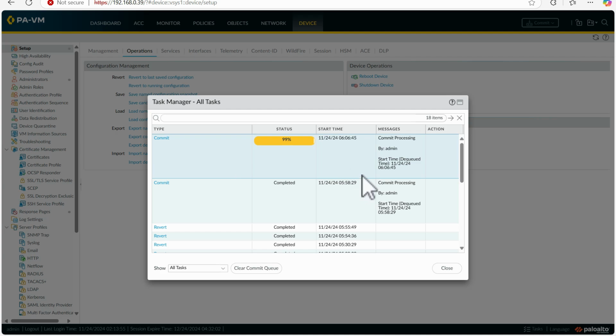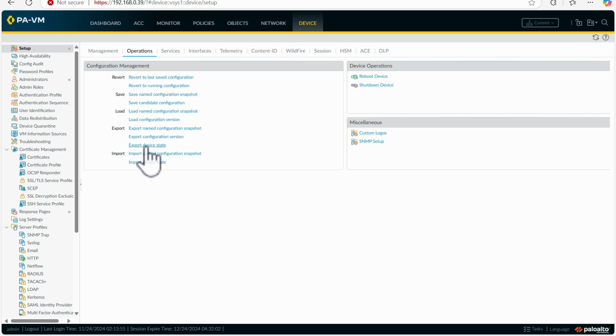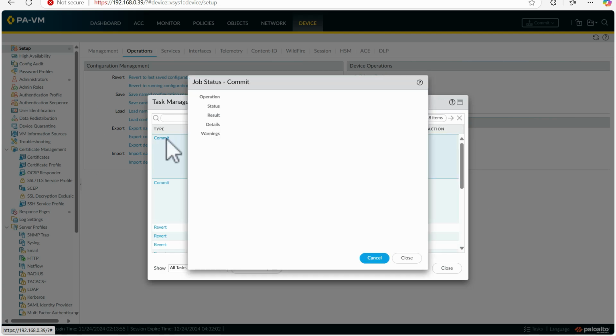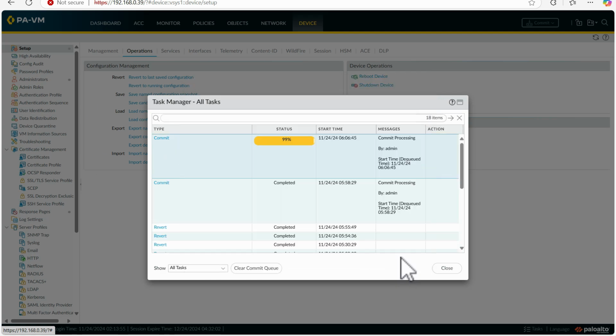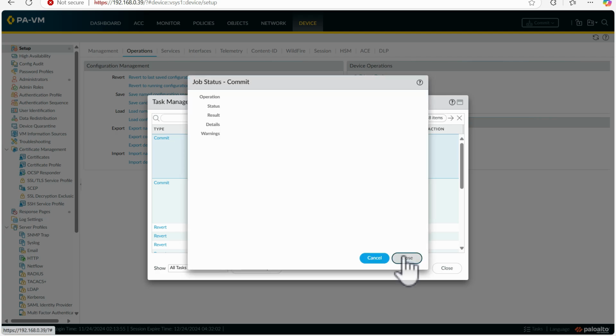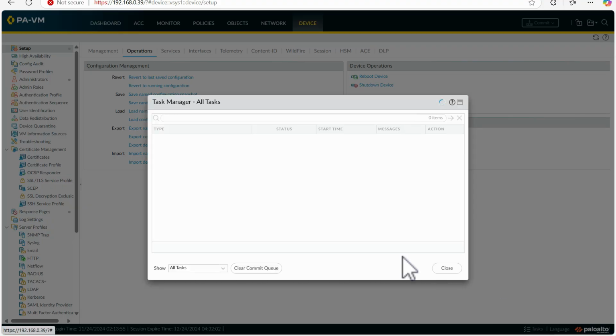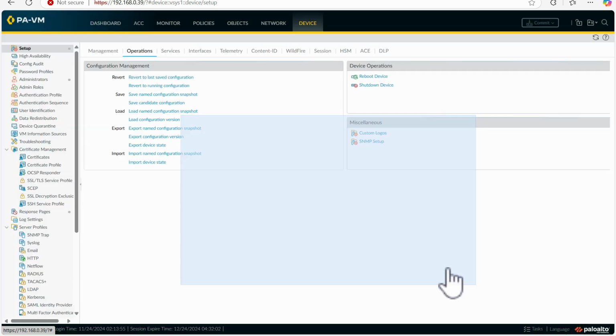There is another way to do it. We can export this configuration also. There is an option, export device state. So we can restore using the export device state as well, but let's explore these options. It is now almost complete, it's 90%. So I was talking about how you can do a restoration with this. Let's say you have to import it, and on import you can restore to those conditions. So it is almost complete.